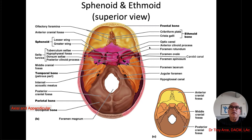So here's your sphenoid and ethmoid, superior view. That was that bat-looking structure I showed you last week. I want you to know where the sphenoid and the ethmoid bone are. And the ethmoid bone is right in through here. It involves the cribriform plate and the crista galli. Don't remember those names, just remember where the ethmoid bone is. And remember that the sphenoid has a lesser wing and a greater wing, and what it's shaped like.